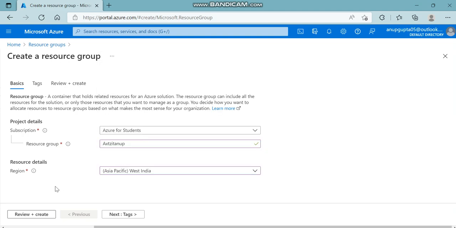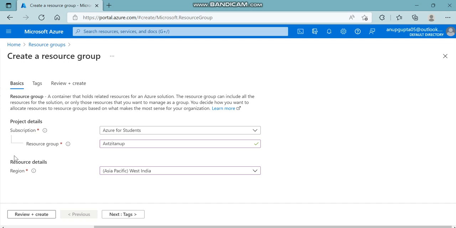It's good to select this. A region is basically a geographical area where Azure has deployed its data centers. Suppose I am choosing the Asia Pacific West India location. Whatever services I'm going to use will be present in West India, where Azure has deployed its data center.